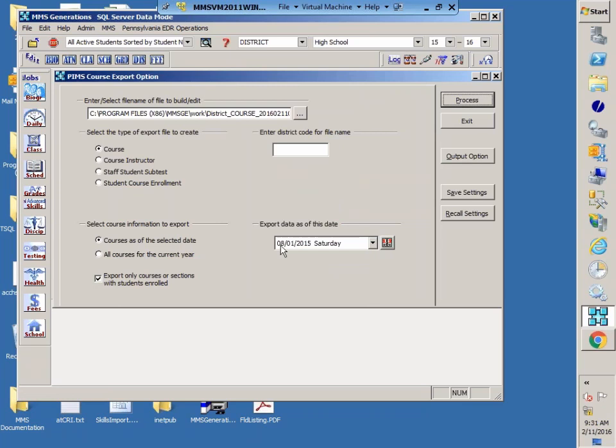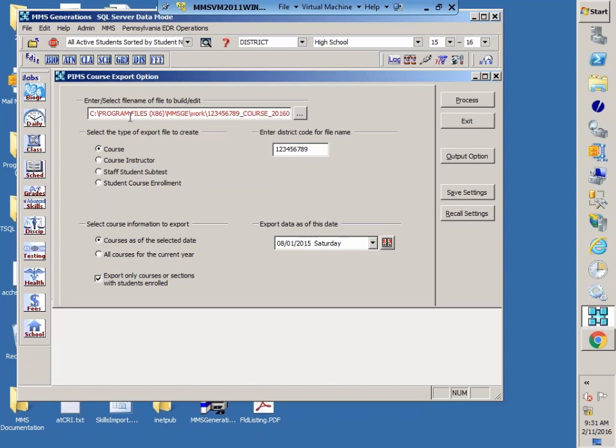Okay, so at this point, enter my district code. You can see I have the word district in here. As soon as I enter in my 9-digit code, very top secret information, click out of it, that code is now entered in. Looking at the address here of where my file is going to be built, right now it's going to be built right on the server.